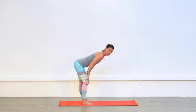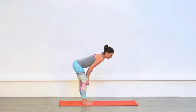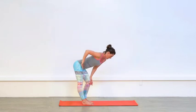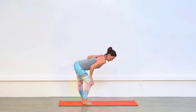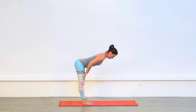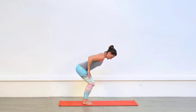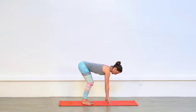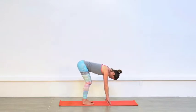So this is how I usually go into my forward bends every time, simply because I still feel quite tight, and this helps me to release into them. All right, once you feel like, yeah, I've released enough, I'm ready to go further. So you may need to bend your knees, bring your hands directly under your shoulders and shift your weight forward a little bit. Make sure your spine is nice and long, right from crown of head to tailbone. So you're lengthening.